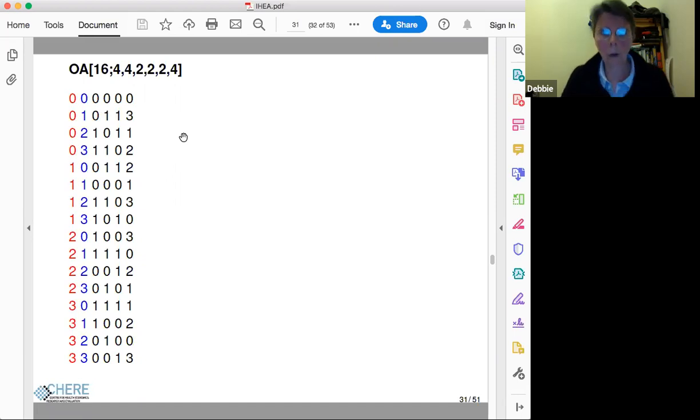So if I look at the first 2 columns, we can look at the ordered pairs. If I look at a red 0, it has each of 0, 1, 2, and 3 in blue, the 4 red 1s, and so on. So you can see each of the red, blue possible ordered pairs, all 16 of them, appear exactly once each, which is what we need for an orthogonal array. If we look instead at column 1 and column 3, we now have a 4-level attribute and a 2-level attribute. So we have 8 possible ordered pairs, and if you run your fingers down those 2 columns, you can see that each of those ordered pairs appears twice each, which is the property that we need for an orthogonal array.